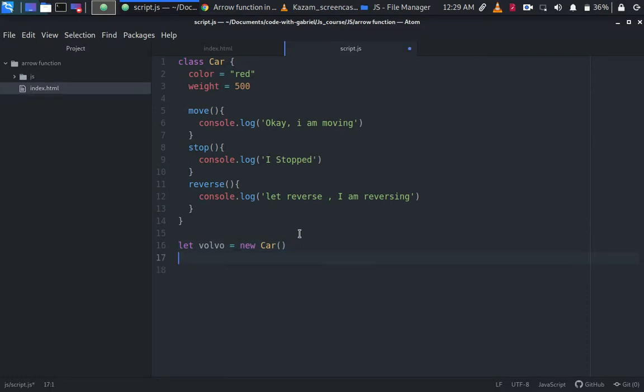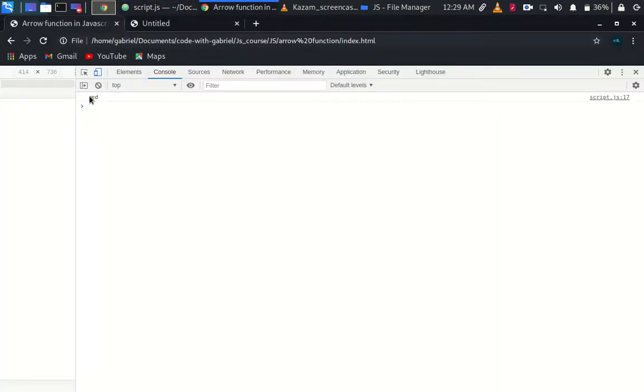So now if we actually want to get anything, we can say Volvo.color. So now we can get the color of our Volvo. Let's go ahead and console.log this and see what is going to happen. Volvo.color, and if you refresh this now, you see we have red.